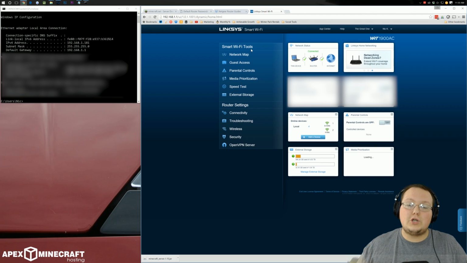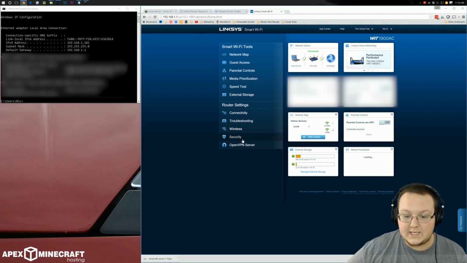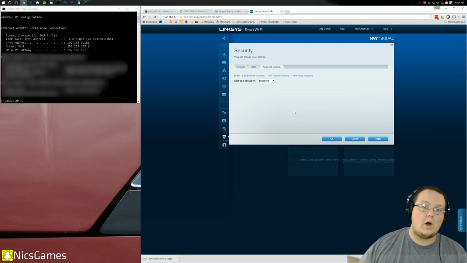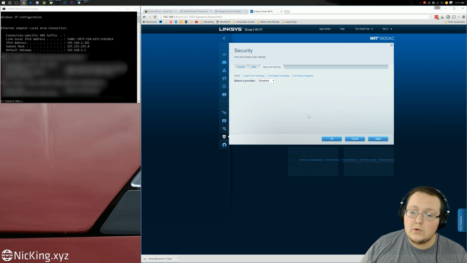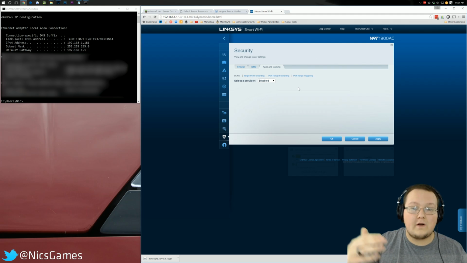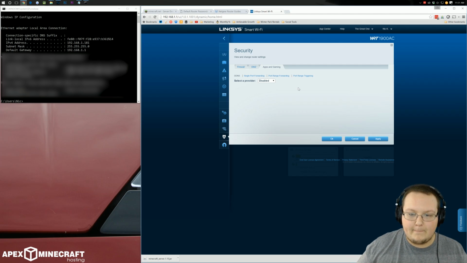Why? Because you're looking for the same thing no matter what router you have. For me, for example, I go to security, and then from security, I go to apps and gaming. When I get in apps and gaming, I find what I'm looking for, which is single port forwarding. For you, you might be looking for advanced, admin, and then port forwarding, but what you need to find is port forwarding. Mine's called single port forwarding. Yours might just be called port forwarding. Whatever it is, it doesn't matter. Just make sure you find port forwarding. That's all you've got to worry about. Once you've found that, you're good to go.